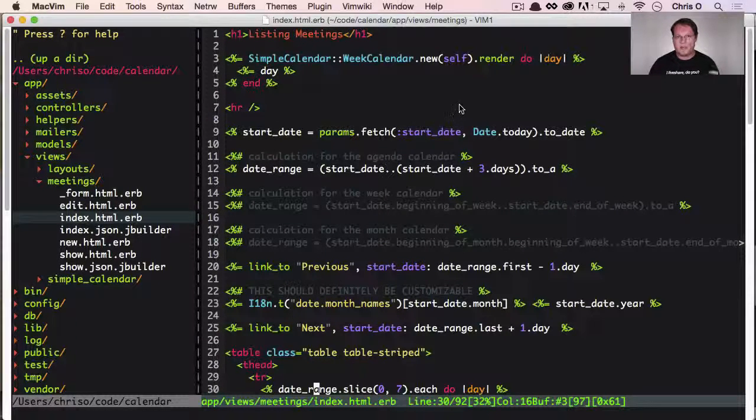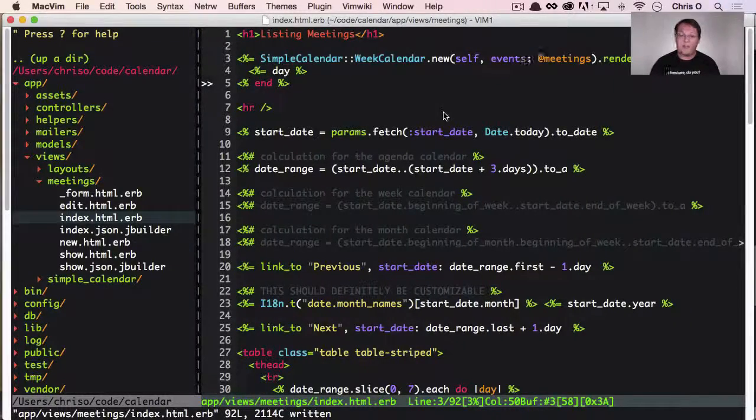That would be annoying and you couldn't use the name that you wanted. So ideally, when you create a new week calendar, you could pass in the events and it would be as simple as this, and we'd be able to take that events option and then render out those events. So let's go ahead and do that.